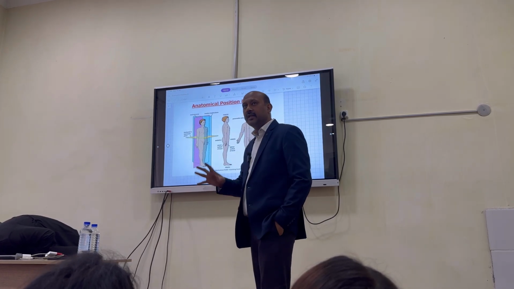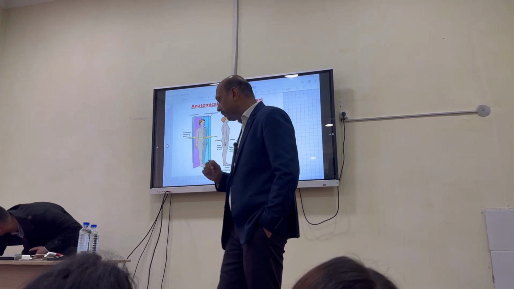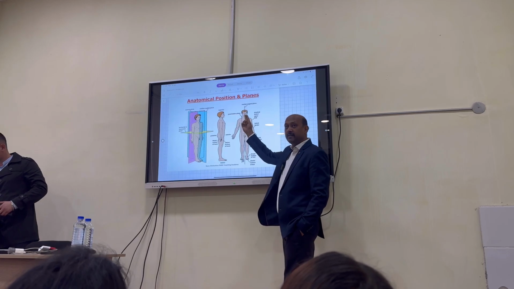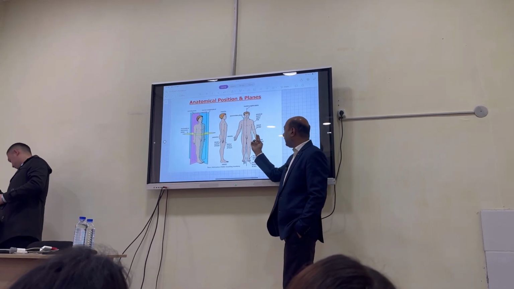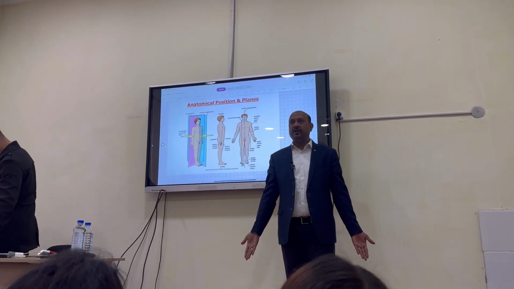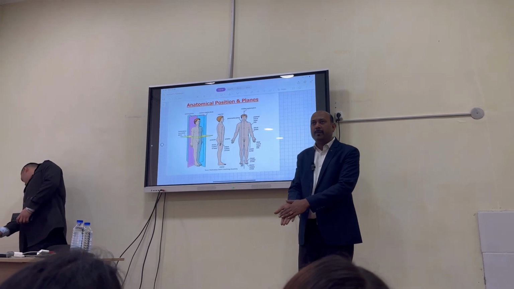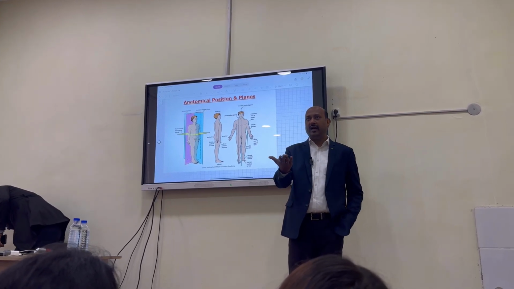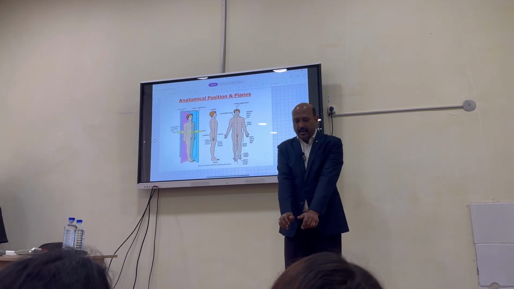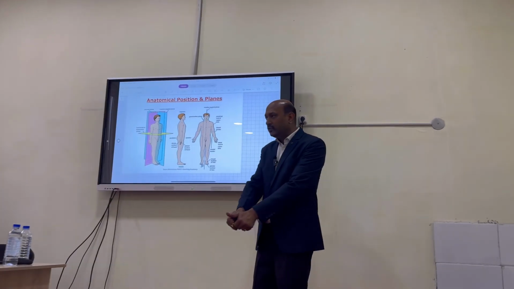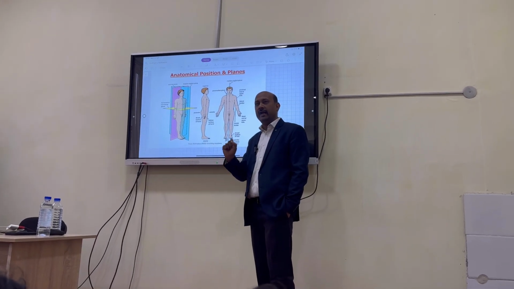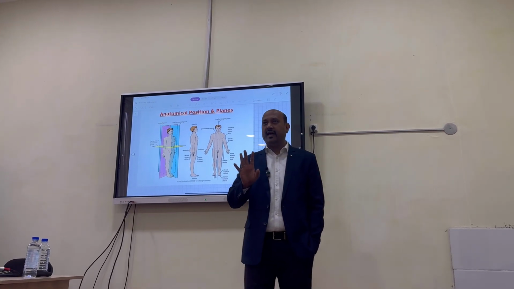So if you are standing like this, that means you are standing in an anatomical position. The first thing, the body should be erect. Second, both of his eyes looking towards the front. Third, both of his upper limbs hanging by the side of the trunk, with the palmar surface facing towards the anterior side. And both of his lower limbs should be parallel to each other, and the toes pointing forwards, right? In this way you can define that yes, this is standing in an anatomical position. Clear? So this is the anatomical position.